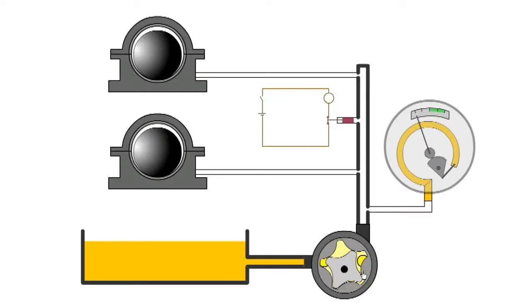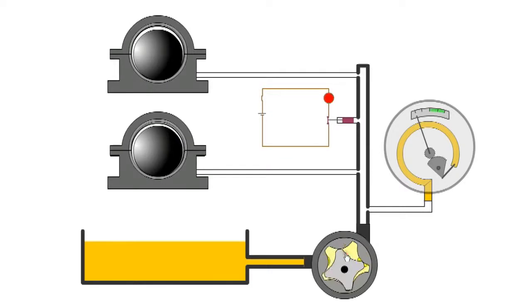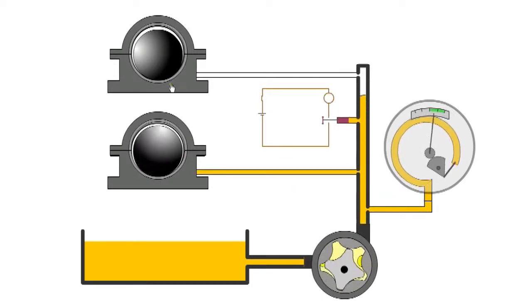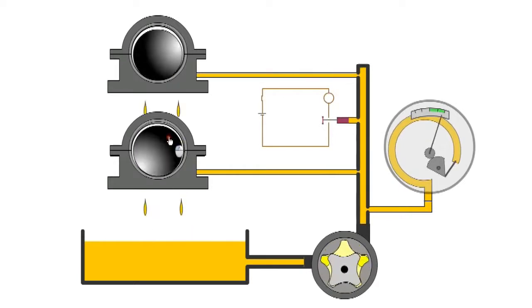In this animation we show a lubrication system: two bearings, a pressure gauge, pressure switch, ignition switch, battery, oil warning light, and gerotor oil pump. Again, this is a positive displacement pump. For each revolution a fixed amount of oil is drawn in and forced through the outlet. When the pump is started there is an oil flow to the bearings.